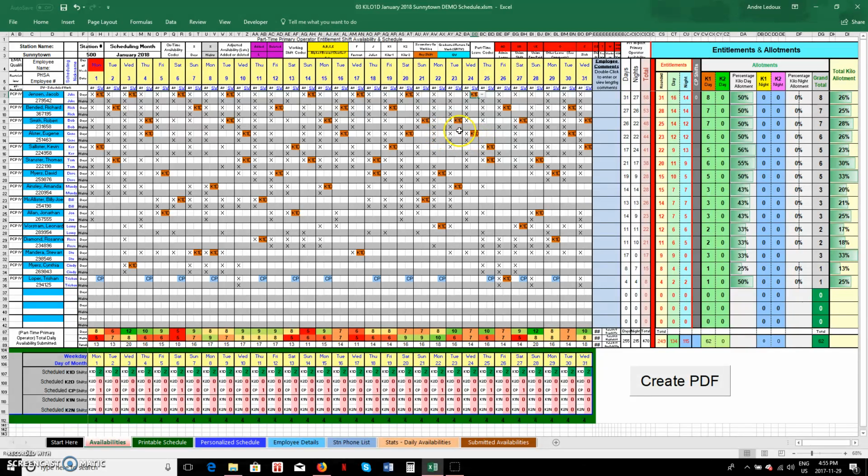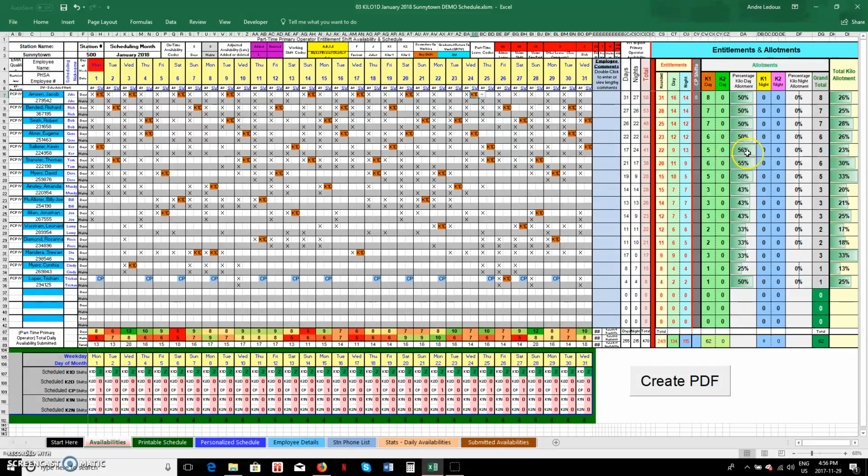Now, how you assign shifts in your stations may be different. I'm going to show you assigning kilo 1 days first, then kilo 1 nights, and then kilo 2 days and kilo 2 nights, but that may vary depending on how valuable those shifts are and how your employees are used to you scheduling. So as I finish doing all these kilo 1 days here, you can see that the numbers from the very top down, the percentages, the most available person here in the very top has received just about the highest percentage, with a couple minor exceptions here.